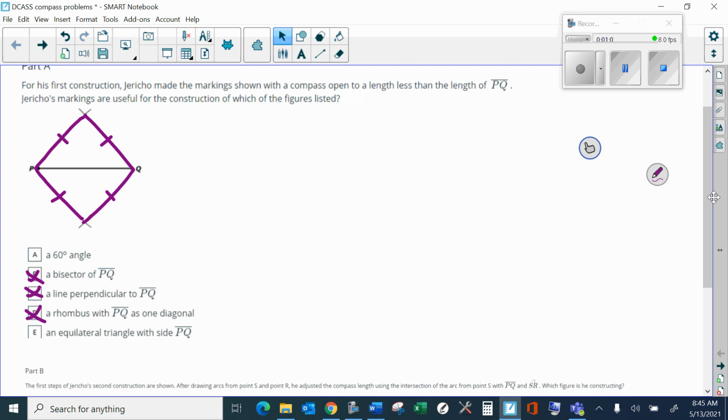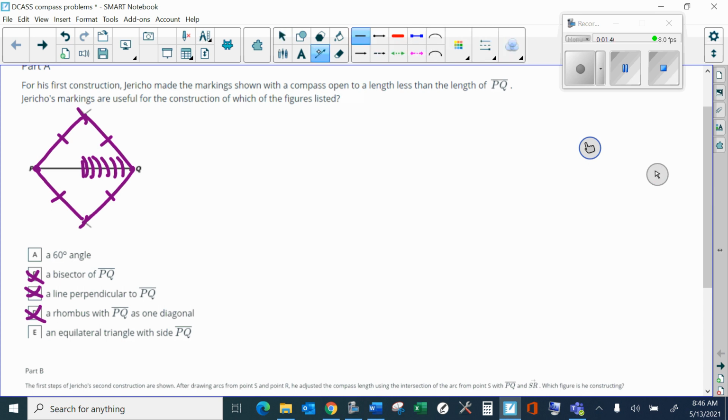In order for it to be equilateral, when I open up the compass, I put the pointer on one end, the pencil would have to be completely on the other point exactly. Then it's equilateral. If it's more than halfway, pencil down here or pointer down here, open up the pencil more than halfway, any of these amounts, which is what he had done, somewhere between there to get that arc and turn around and did the same thing. That's going to just give you this rhombus, perpendicular bisector.